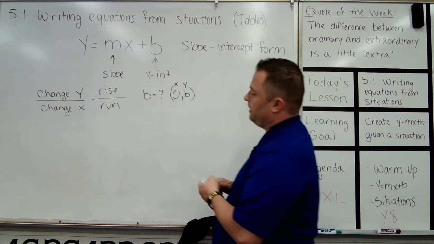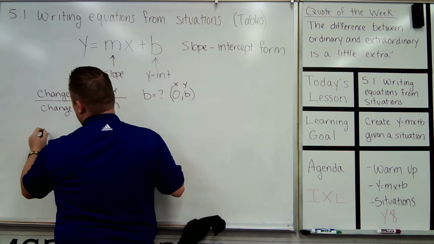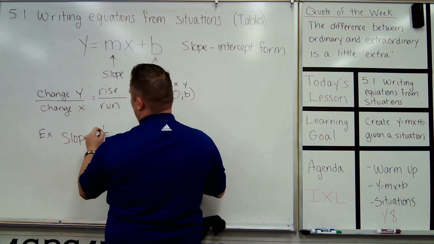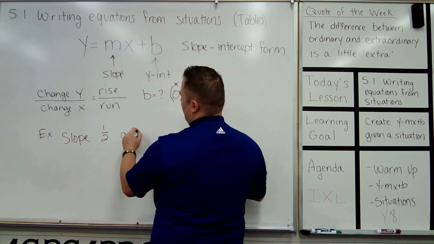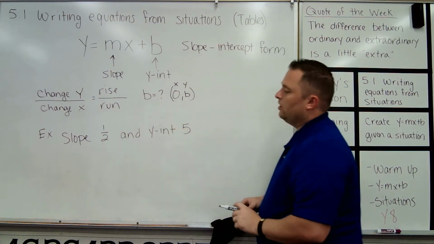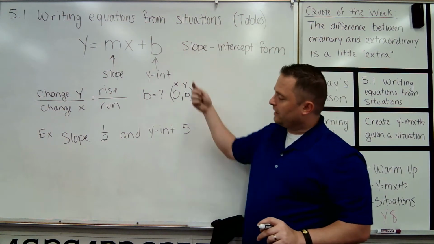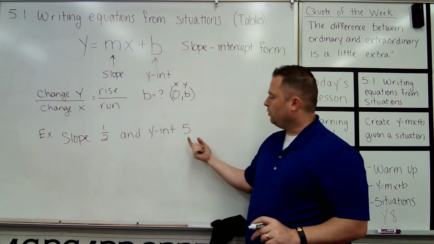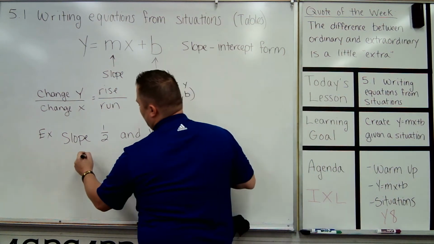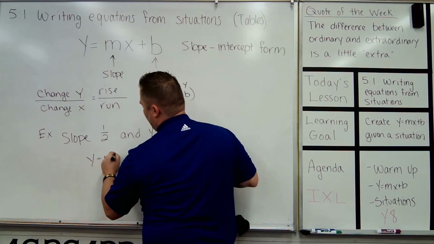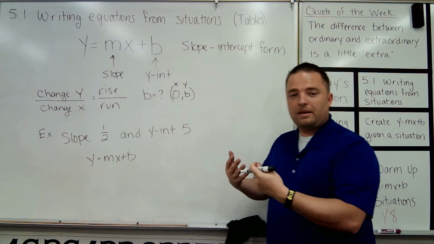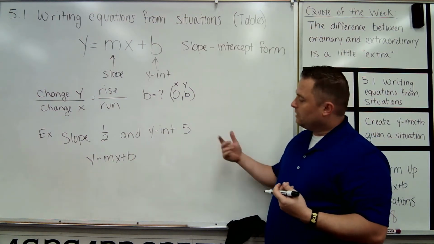We're going to start out with what would happen if I straight told you the slope was 1/2 and the y-intercept is equal to 5. Could you generate an equation given the slope and the y-intercept of 5? Let's go back and think about it. If the form has to be y equals mx plus b, what information is the problem giving you?